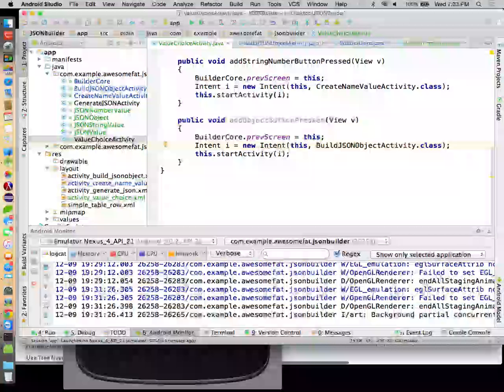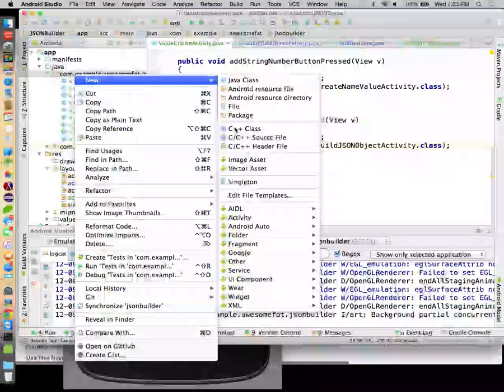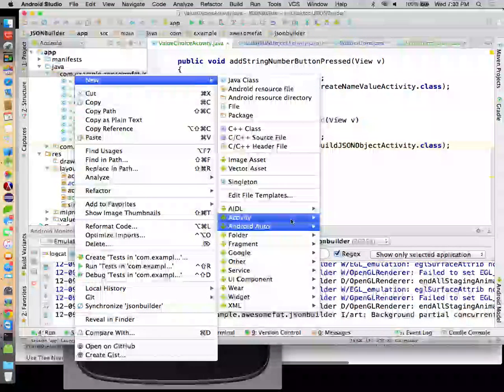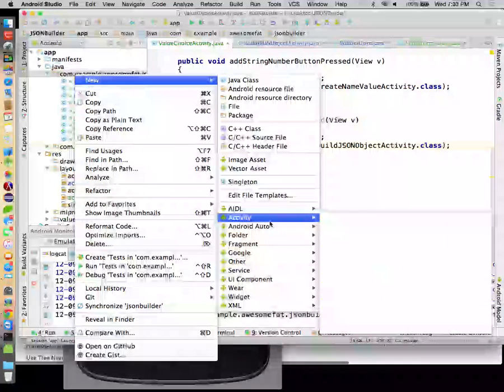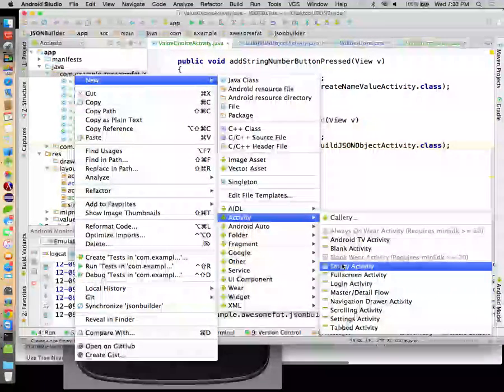All right. But the issue is that we don't have the name. We don't have the name of that JSON object. So this would be create name object activity. Okay. So I'll right click on this. We'll say new activity, empty activity.